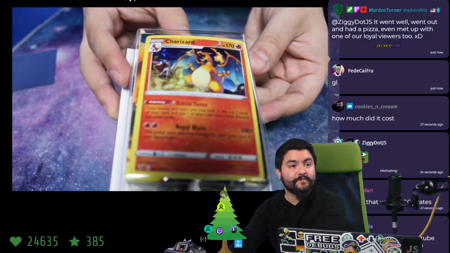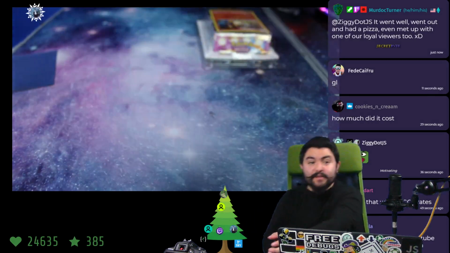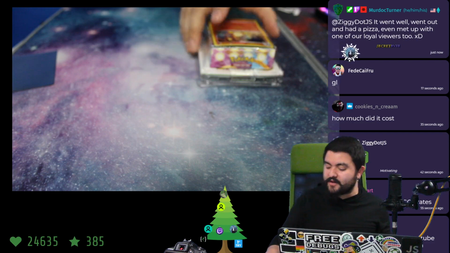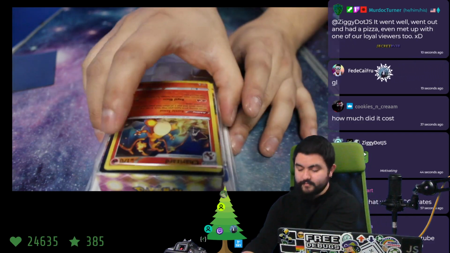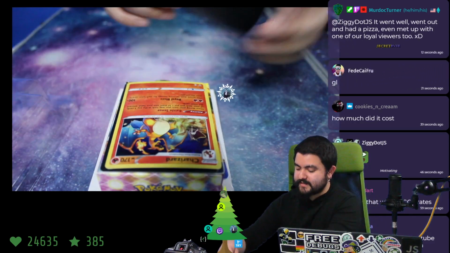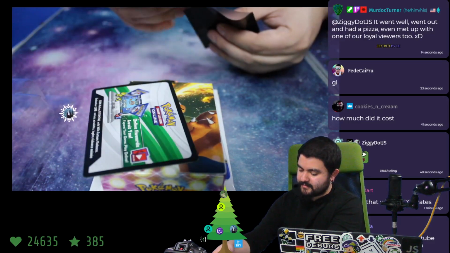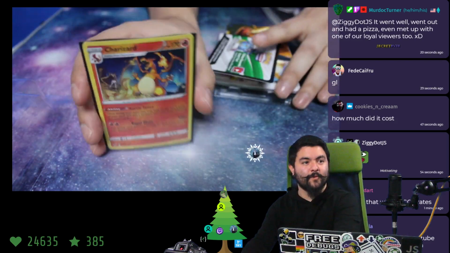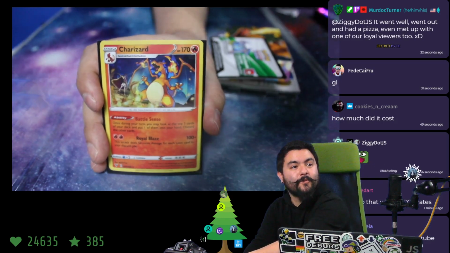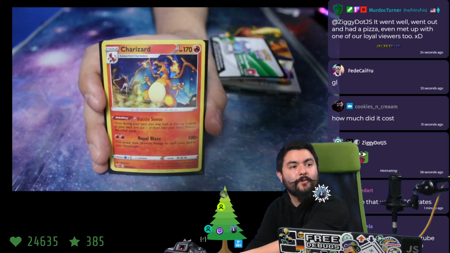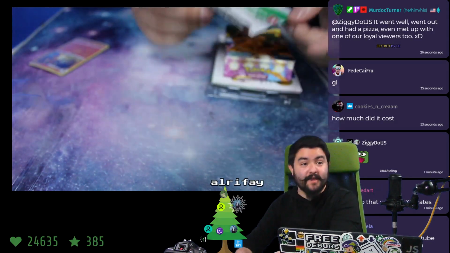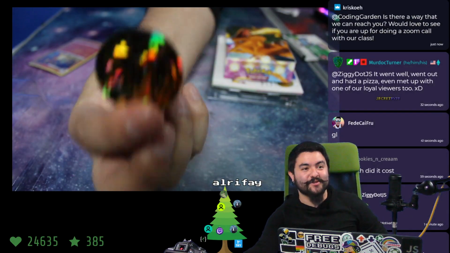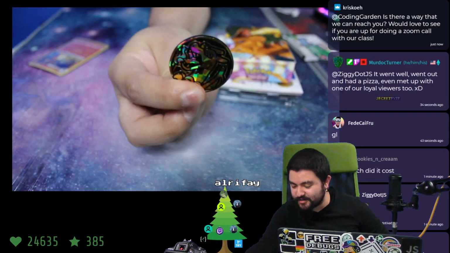So, on the top, you get the Charizard, and I believe this pack comes with the holographic Charizard, and it also comes with a non-holographic Charizard. Let's take this off. Let's go ahead and sleeve this Charizard. Nice. And you also get a promo code to unlock the deck in the online game. We get a nice little Charizard coin, which is cool.